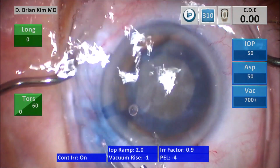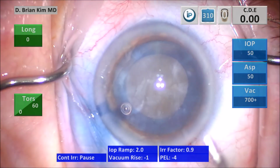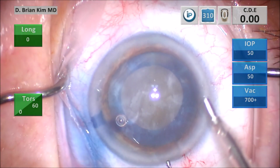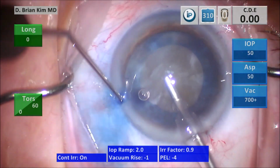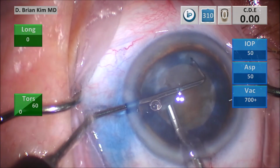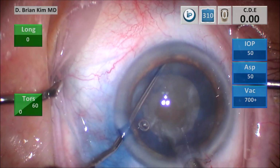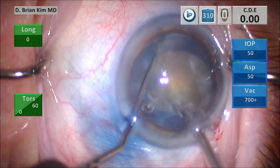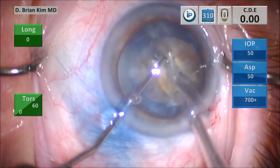I irrigate the surface of the eye. Lift the incision with a chopper, go in with irrigation off to minimize Descemet's trauma. Place the chopper underneath the rexis edge out to the equator contra-incisionally. Turn the phaco tip vertically sub-incisionally. Bring both instruments together, and I'm able to divide the lens. You can see there's still some posterior adhesion.